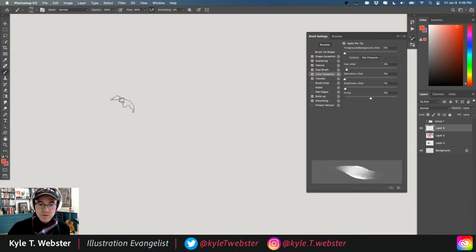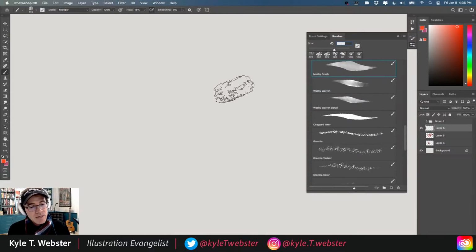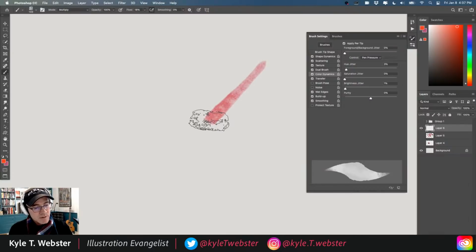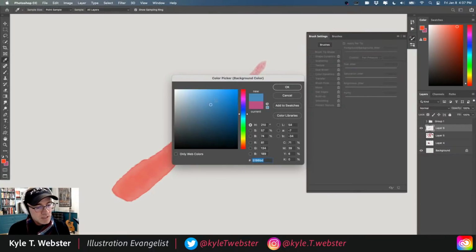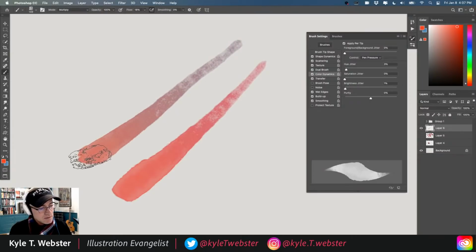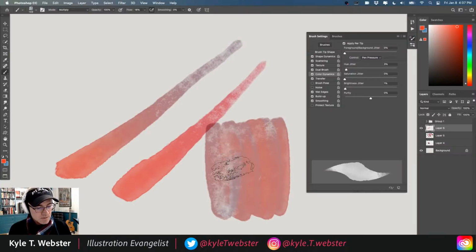Okay, I know that's a weird thing to look at and understand. So why don't we grab the mushy brush to understand this better. The mushy brush already has these settings employed. So I'm going to do a light brush stroke and then move to a heavier pressure, I mean. And what you should see is a segue from this color. And in fact, if you want me to make this really obvious, check this out. See that? Wait a minute. That's cool, isn't it?